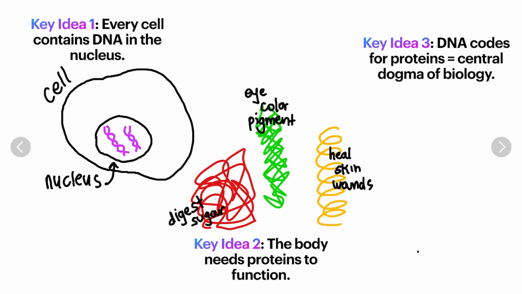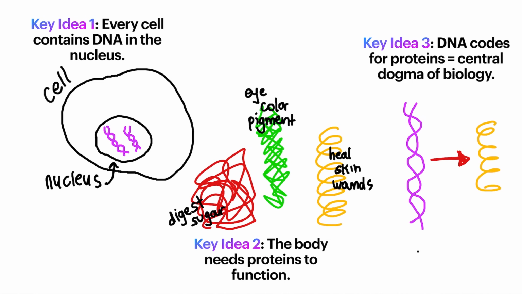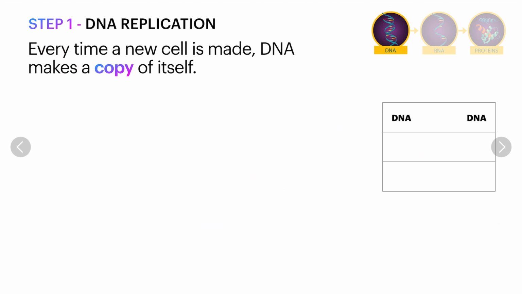And so you are alive because of the proteins that are all working really hard. So the central dogma basically connects DNA, which is the starting point of all this, into the end product, which is a protein that helps your body function. And so let's get into the steps of how this happens. How does DNA turn into a protein? Let's get into the steps of how the information from your DNA actually gets created into a useful protein.